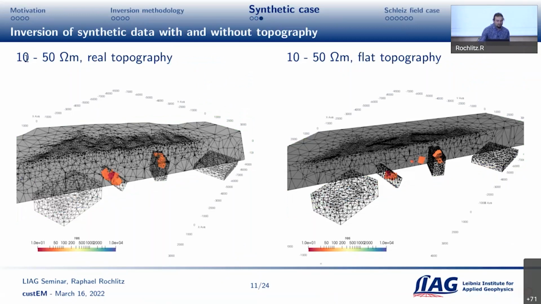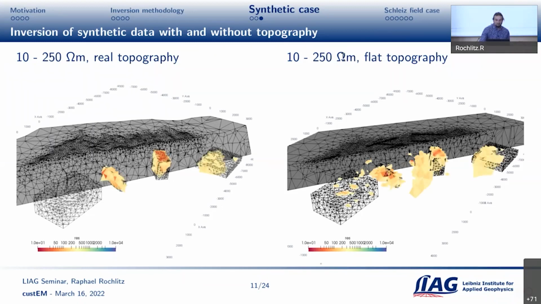Now we can have a look through our conductivity distribution in more detail. At first, I will show only isosurfaces of conductivities between 10 and 50 ohm meters. These are the most conductive areas in our model. In the topography case, they are well resolved. On the right-hand side, we already see that there are some conductors where none should be. Now we include some higher resistivities, up to 100 ohm meters. Basically the same features are very well resolved in our topography inversion, and there are more artifacts in our flat topography inversion. I have 2 more steps. This is with 250 ohm meters.